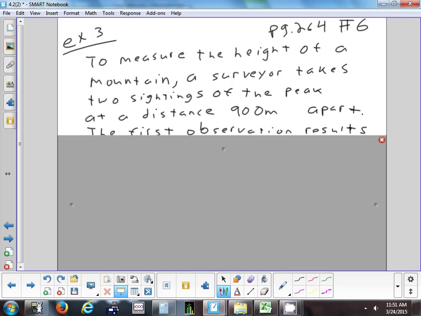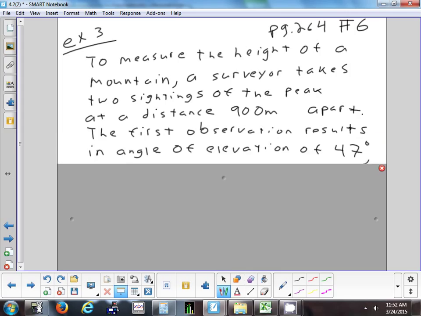So what's happening here is a surveyor is going to measure the height of a mountain. The way they're going to do it is take 2 separate sightings, 900 meters apart. Basically, he's going to stand at a certain point and use probably a transit or something similar to measure the angle to the peak of the mountain. Then he's going to back up 900 meters, set up his transit again, look through it and measure the angle to the top of the mountain again. The only thing he has to keep track of is the angle the transit measures the first time, the angle it measures the second time, and how far back he walked between the 2 times.